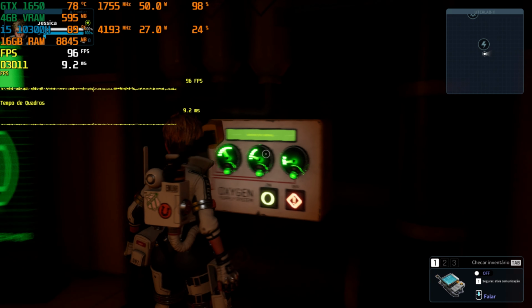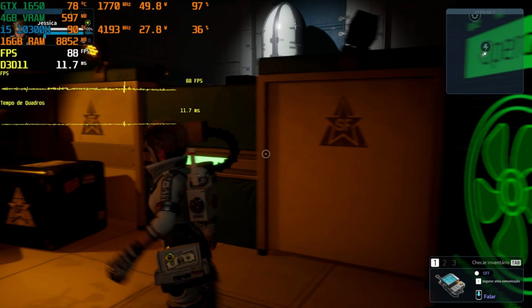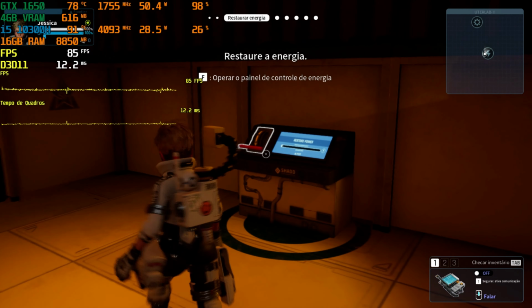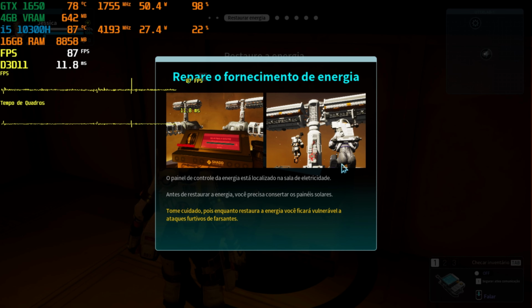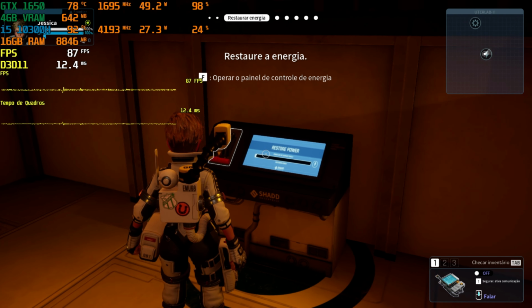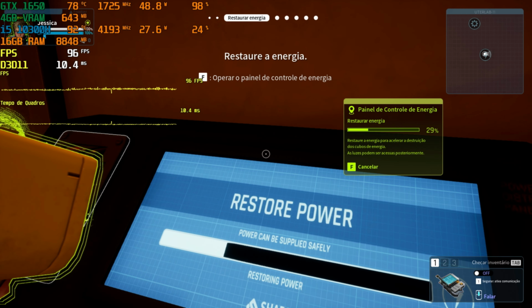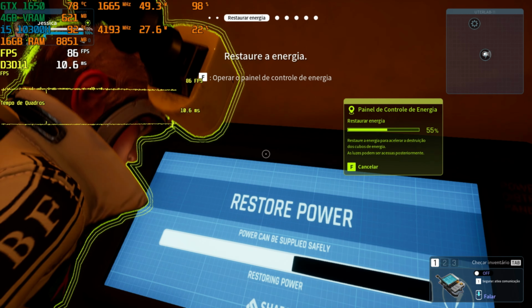Done. Now let's go on to the next room and restore power by using the power supply device. Once you're on the site, there's no guarantee that power is being supplied without problems. Keep that in mind. You're gonna need the power restored to complete your mission. You may need to repair external power sources in some situations, but for now, let's just bring the power back online.